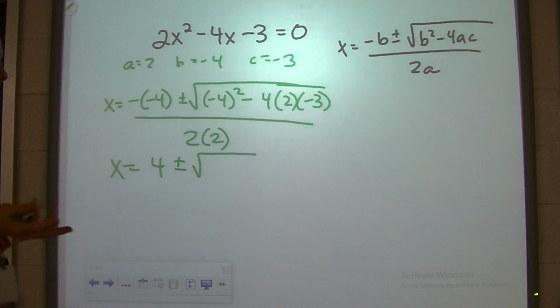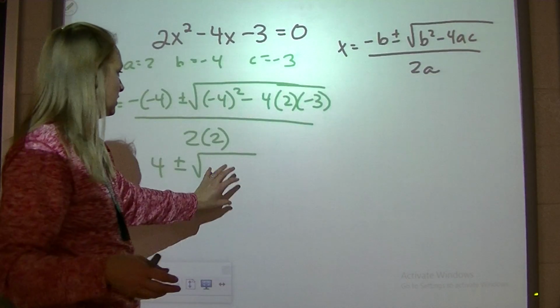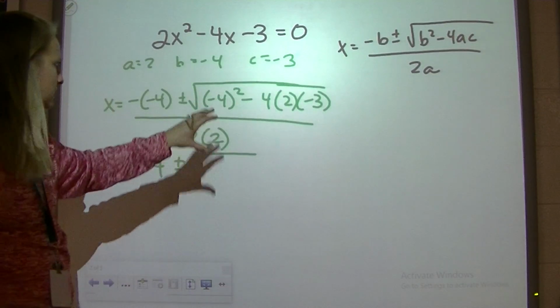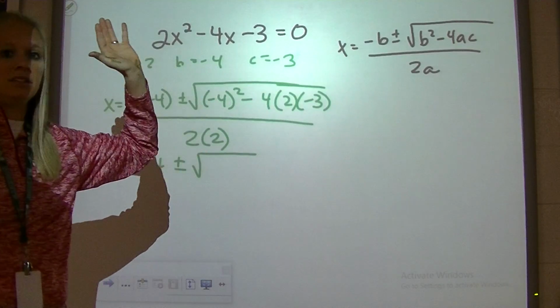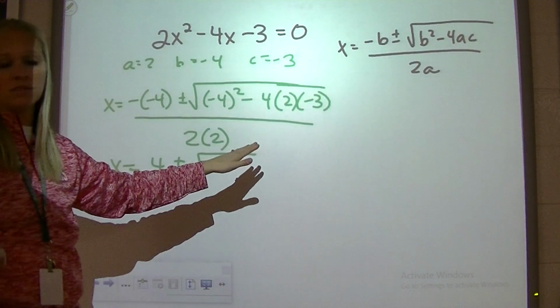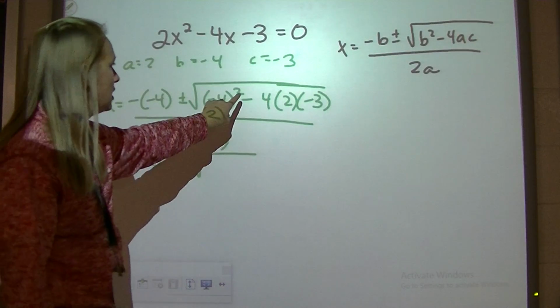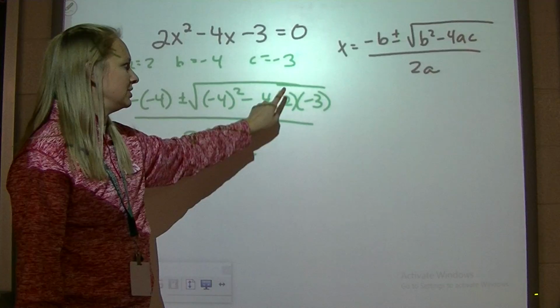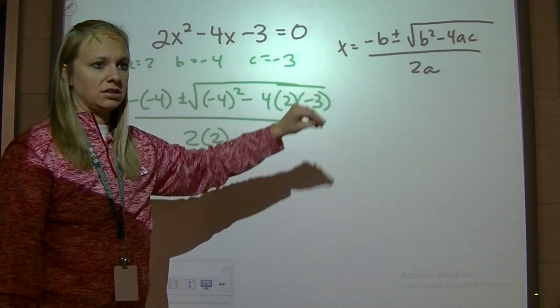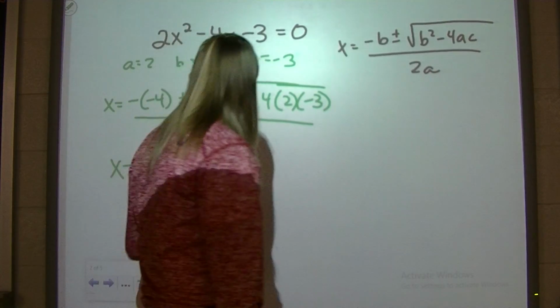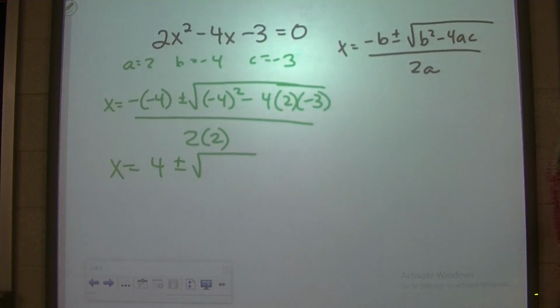Now again, in the notes, it looked like I just went right from here to this radical. Well, let's do it in our heads right now. We're together. -4 squared is 16. Don't get confused by that. That's a misconception. -4 times -4 is positive 16. So we have 16 minus 4 times 2 is 8. 8 times -3 is -24. So we have 16 minus a -24, which is 16 plus 24, which is 40.